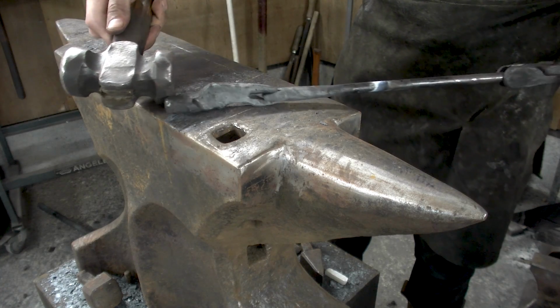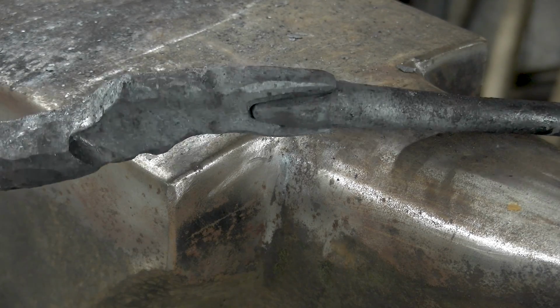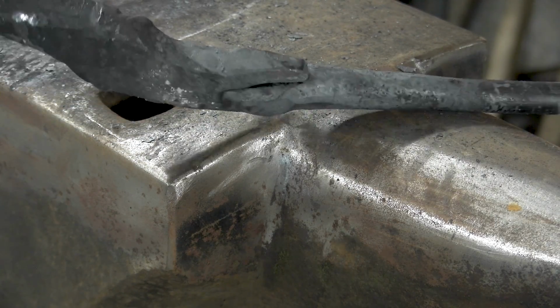That's the opening. I want that section to go into there. We got plenty of material by the time I squeeze this together.